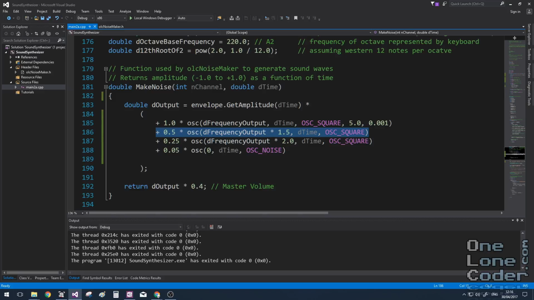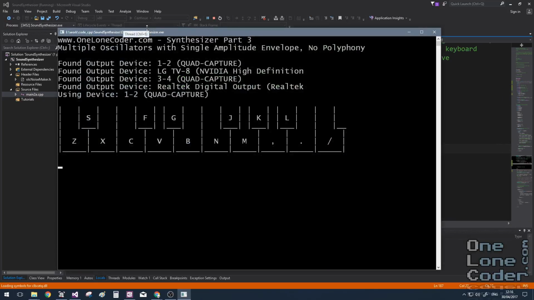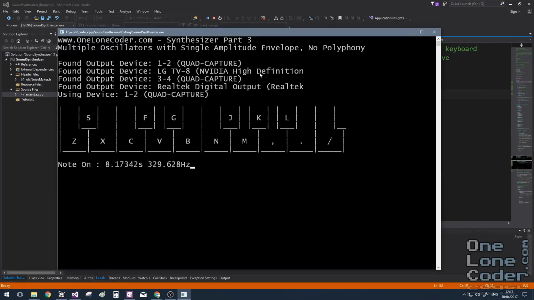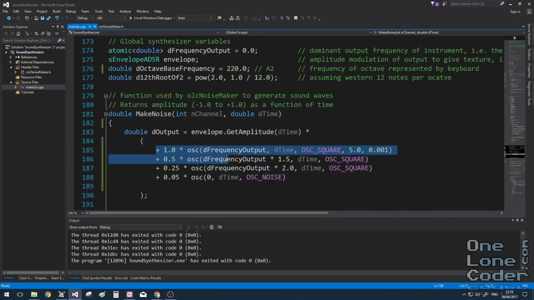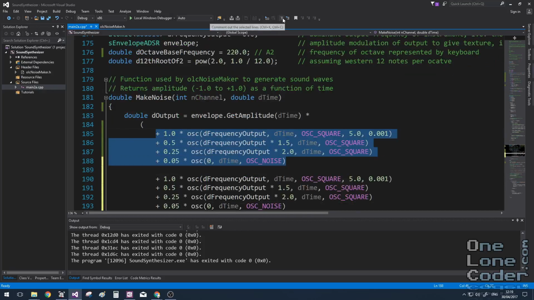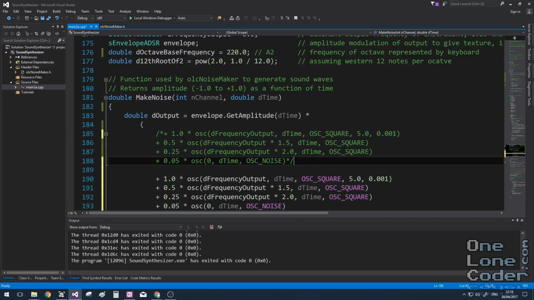I've added another note, so it's actually playing a triad of notes now. It does almost sound like a harmonica. If we listen ever so carefully, you can just about hear the low frequency oscillator working there. Let's just duplicate all of this for the moment and comment out this so we can store this setting for later. So we know that this is our harmonica.